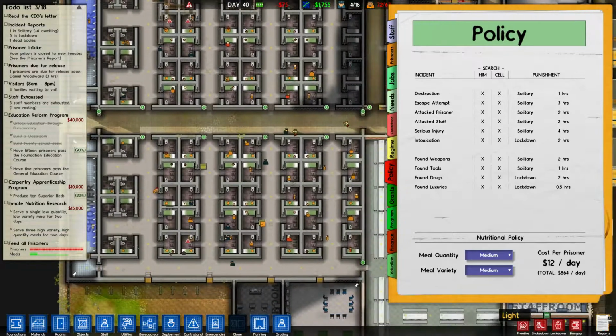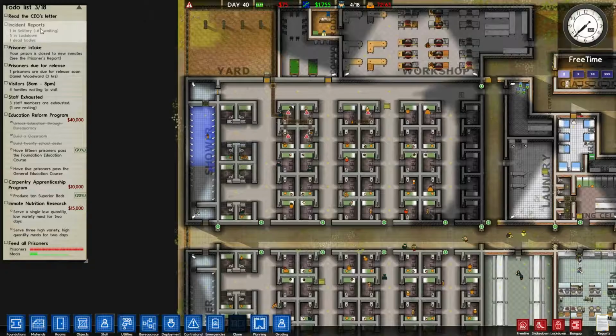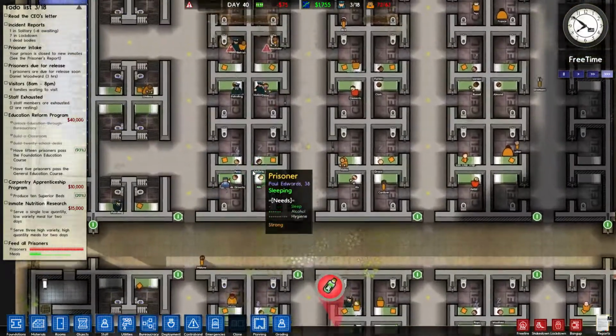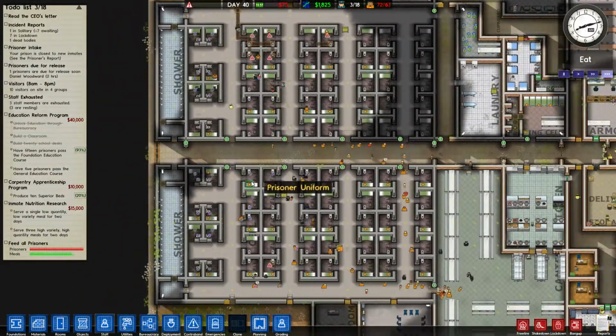Surely, if you're digging a tunnel like that, that's an escape attempt. Why is there only one person in solitary? Oh, six waiting. Okay, never mind. They are actually going there. They just haven't been moved yet because the guards are busy. Fair enough.